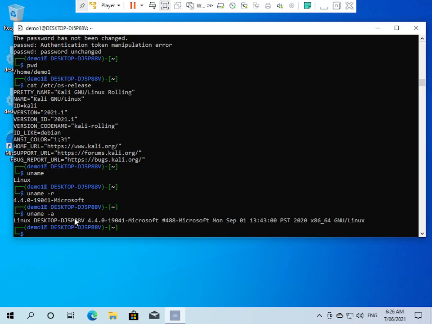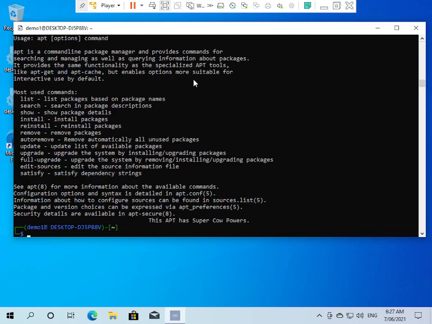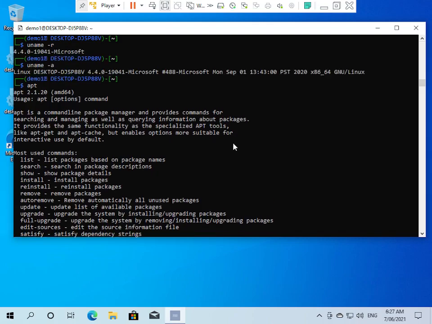How to display what packages are installed in the operating system. We use apt. So apt usage, apt is a command line package manager and provides commands for searching and managing, as well as querying information about packages.